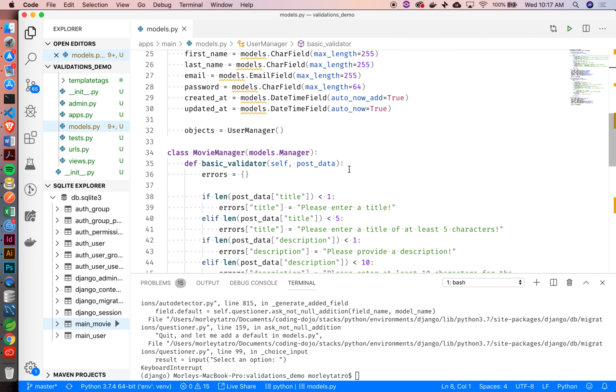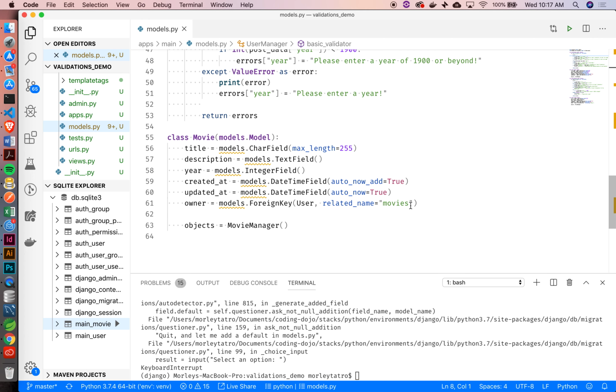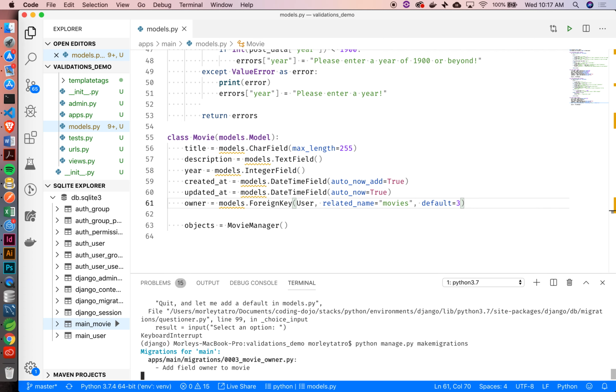So inside here, what I want to do is say the default is going to be my ID, which is 3, right? Well, no, I mean, in this case, that's what I want to do. I'm not saying that that would always be the case, but I just wanted to get us going so that we can actually fuse these things together. Plus, it'll be nice because I won't have to re-enter those movies because we already put some stuff in there. So that's kind of cool.